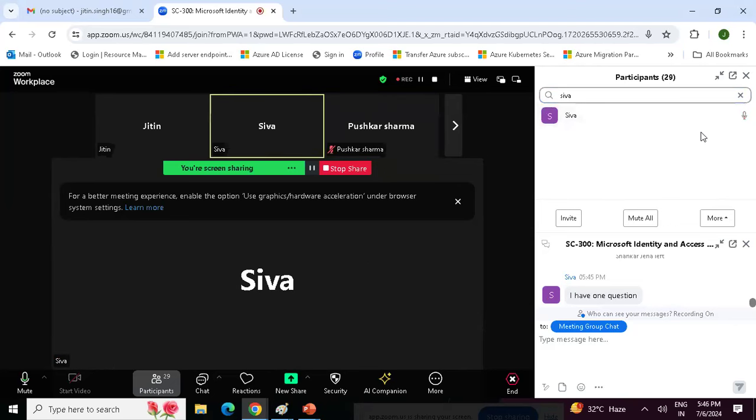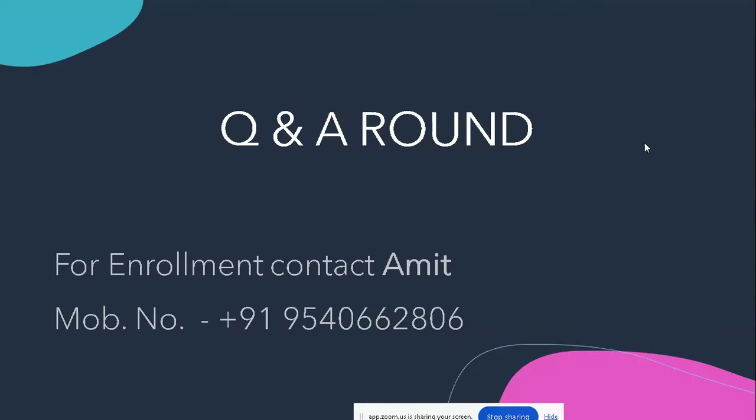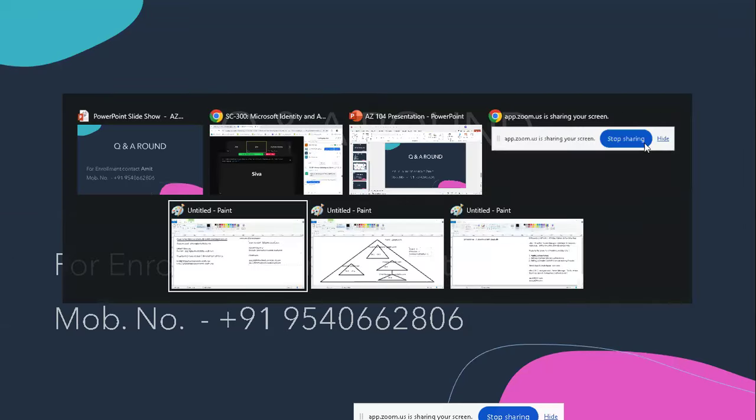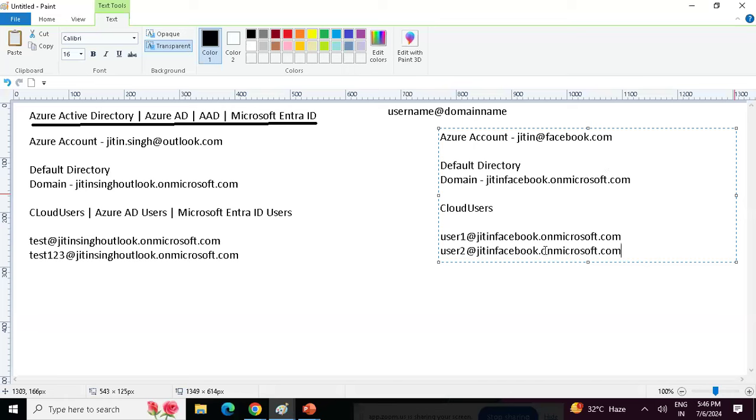Yes, Jitin. The last part you said, right? It will remove the dot and underscore about the domain. Can you please explain one more time? Actually, I created my own personal Office 365 domain, so I'm not seeing this behavior.